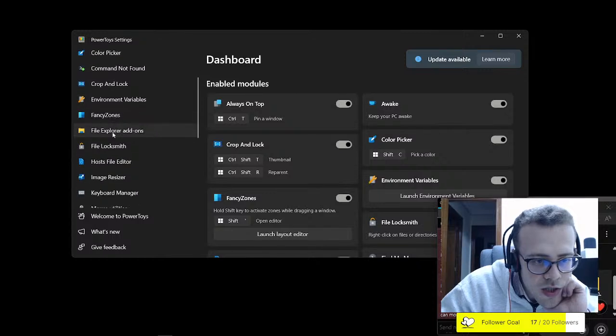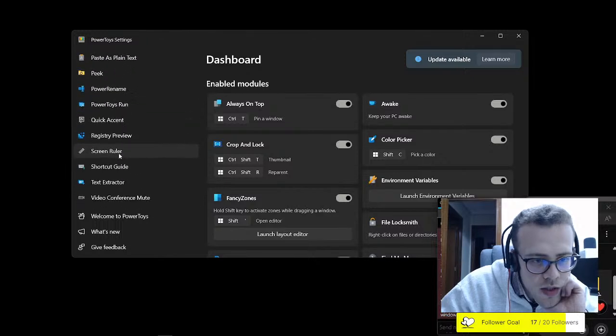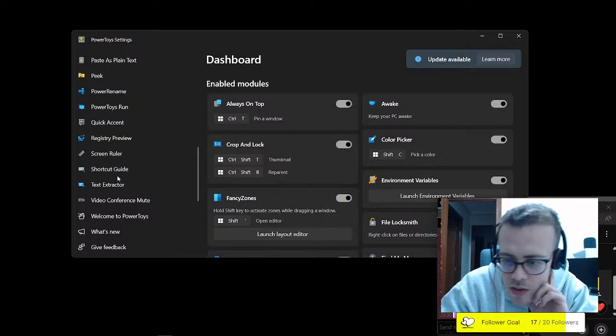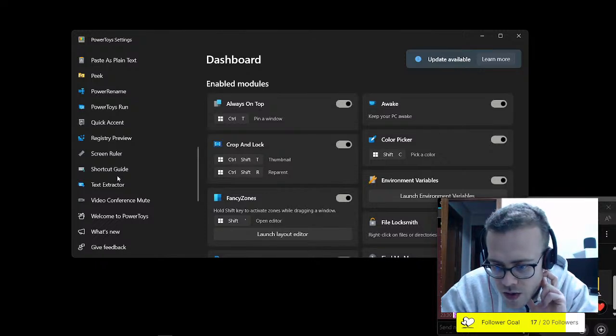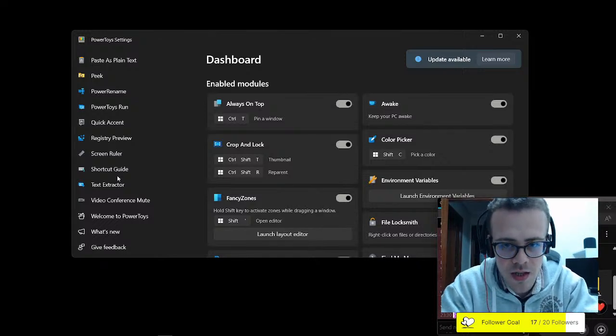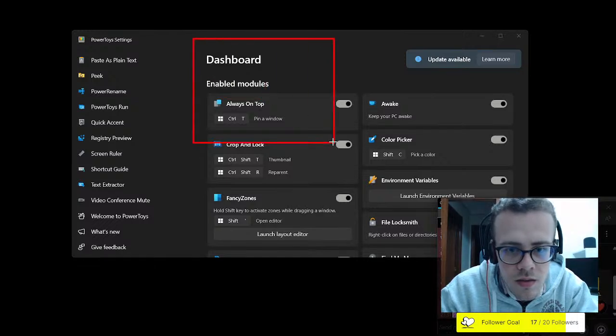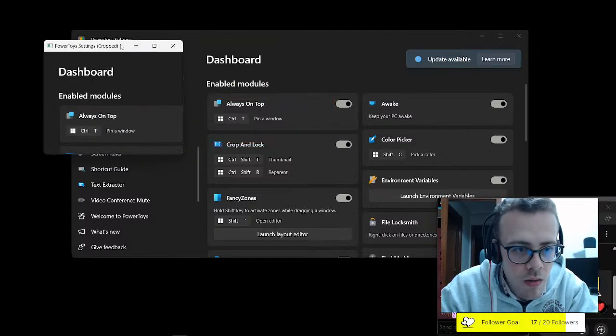Image resizer, mouse without borders, text extractor. Yeah. It's Control-Shift-Windows-T. Oh, there is. Wow.